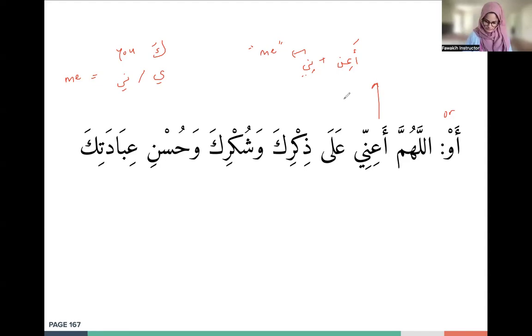Okay, so back to what Bilal was saying. I was just saying that this is like a request. This is an amr technically in Arabic terms, because of the alif in the beginning, the alif is like a sign of a command, right? Not necessarily. It's a bit more complex than that, but you did guess correctly. So this is an amr, but the reason isn't the right reason. So this is a request or command, but of course this is uslub al-du'a. It's in the way of a dua. We're not commanding Allah.